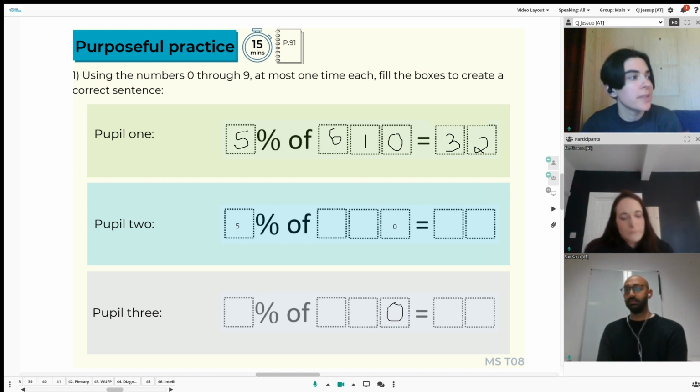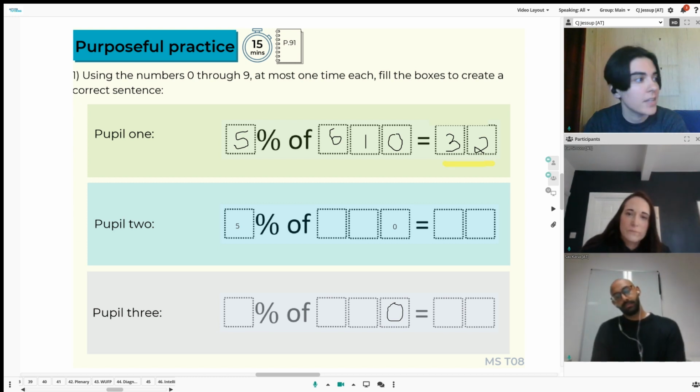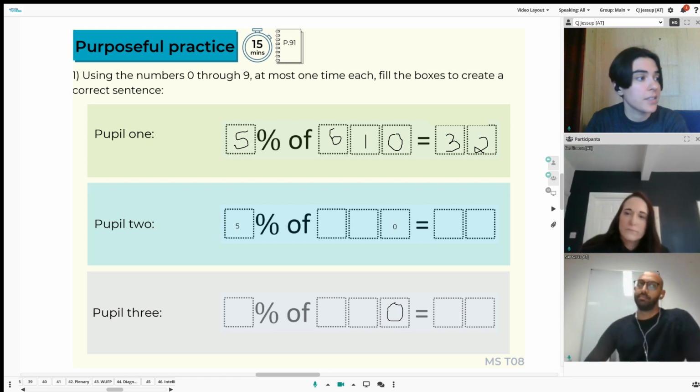Hey Sav, you're really close with that answer that you've given. That's a good effort. It's not quite right. Can you see if you think about it as reverse percentages, if 32 is 5% of something, you can divide 32 by 0.05 to get this middle number, the 3-digit number. So what would that be?